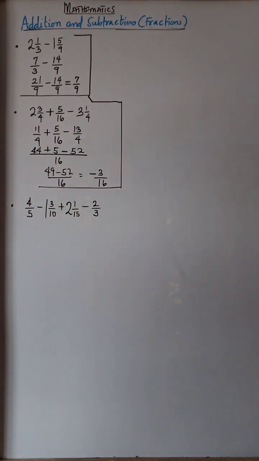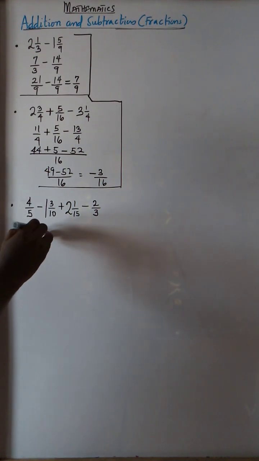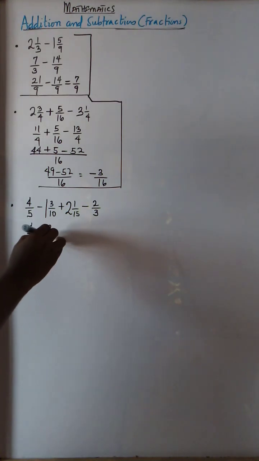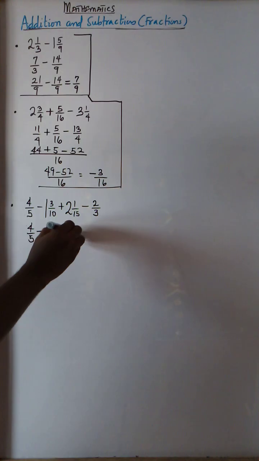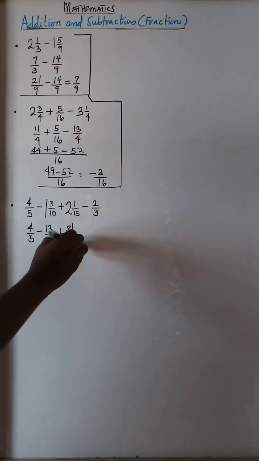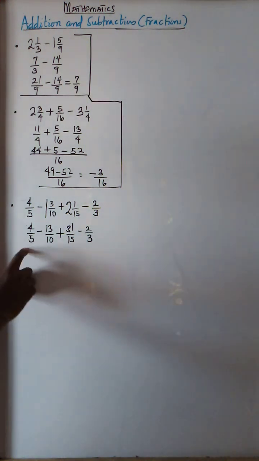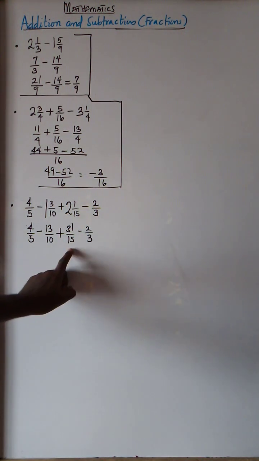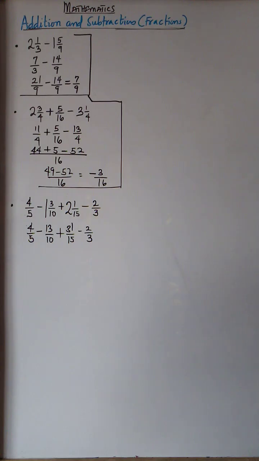Okay, next one. We have 4 fractions. Don't panic. I have 4 over 5 minus, 10 times 1, 10, plus 3, 13 over 2, plus, 15 times 2 is 30 plus 1, 31 over 15, then minus 2 over 3. So we can look for the LCM of 5, 10, 15, and 3. The shortcut: 3 can go in 15, so I'll cancel out 3. 5 can go in 15, I'll cancel out 5. So I'll only look for the LCM of 10 and 15. And that will give us 60. Sorry, 30.